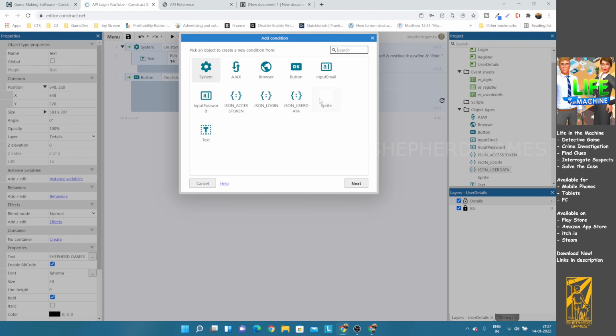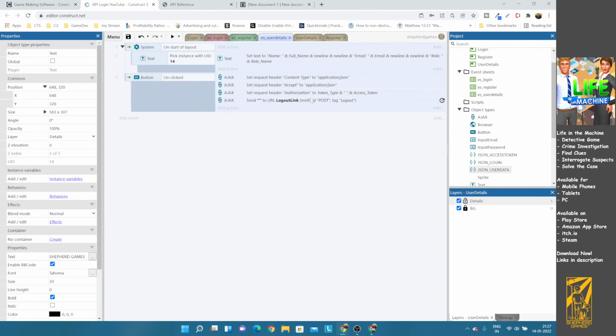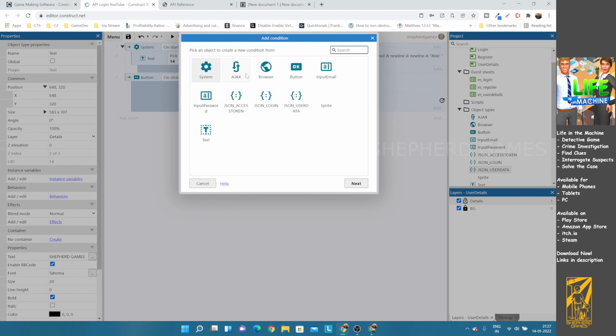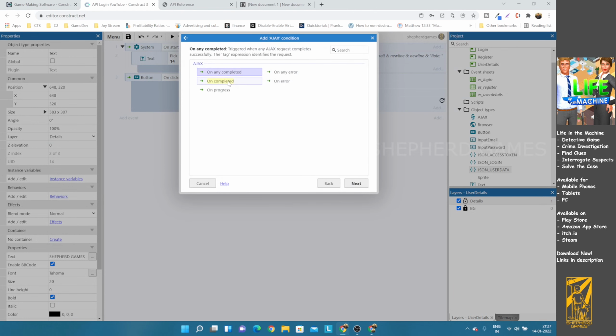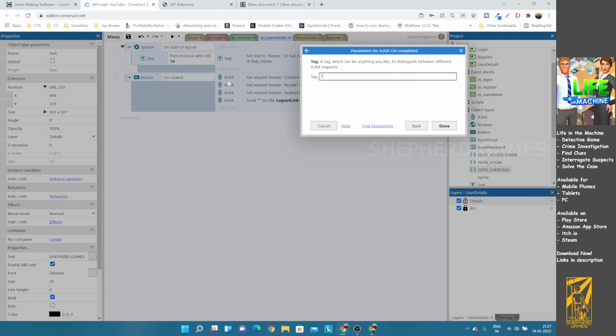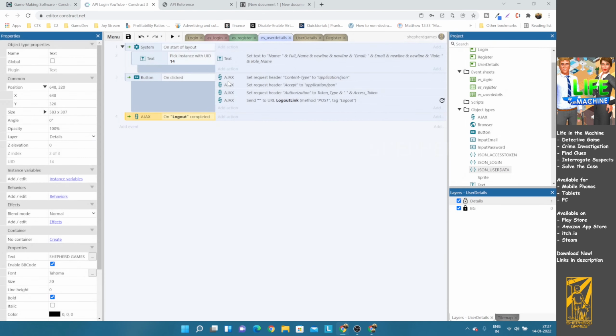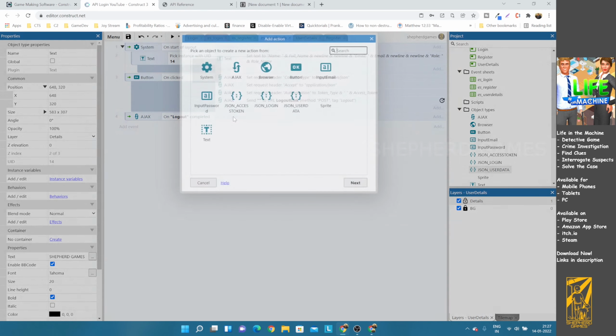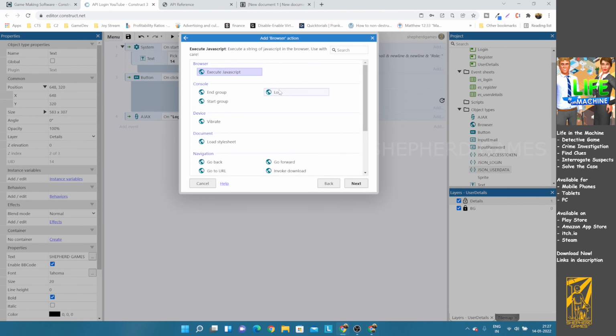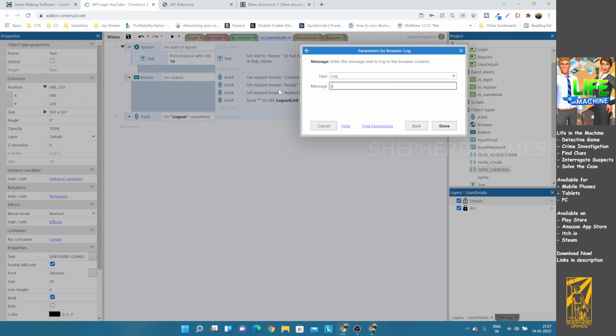Okay, so now what we have to do, right, once we post it, go to Ajax. Once it is completed, log out. Okay, once it is completed, let's log Ajax dot last data.